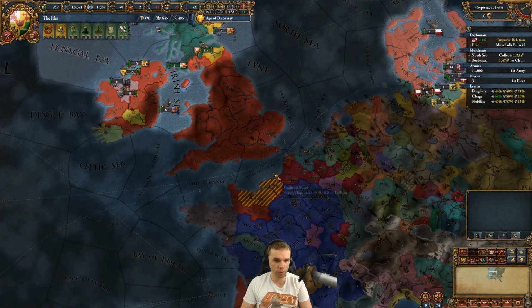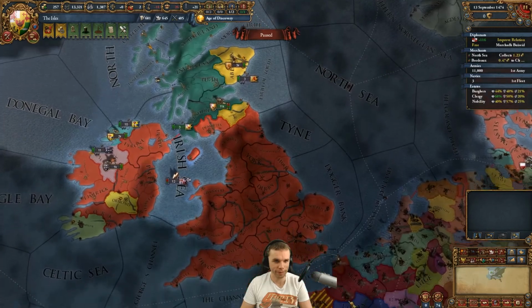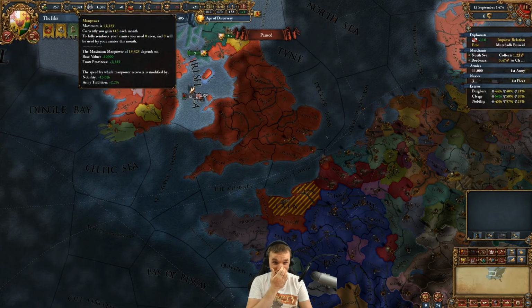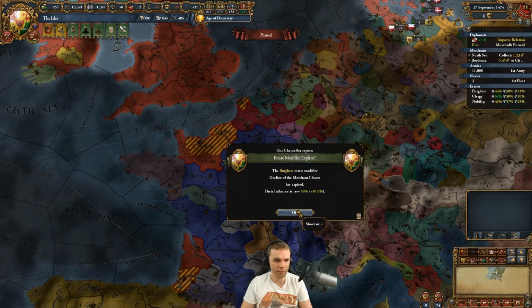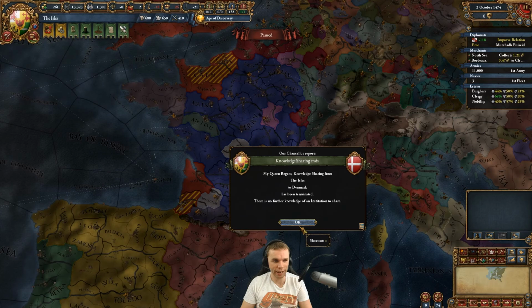Sure, keep your monopoly. Should I be doing this? It's so risky. But I'm kind of grasping for straws. And that's a straw I might be able to get.